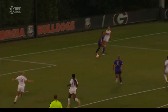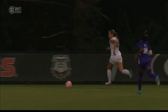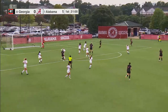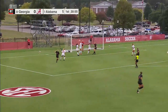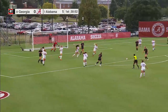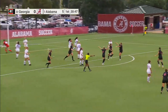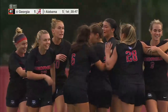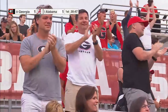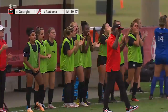You see her look up here. She sees exactly where her teammates are, and Madison Haugen has that opportunity to put it away. Tremendous finish. Ball whipped across. Chance maybe to reserve. Mally McKenzie. Struck by Denigan. Ball slid through. Georgia chance. Georgia equalize. An enormous moment for Nicole Vernis. 1-1 in Tuscaloosa.